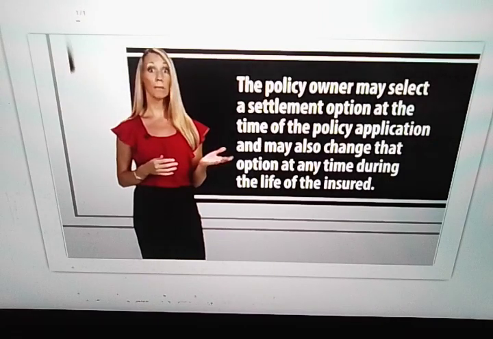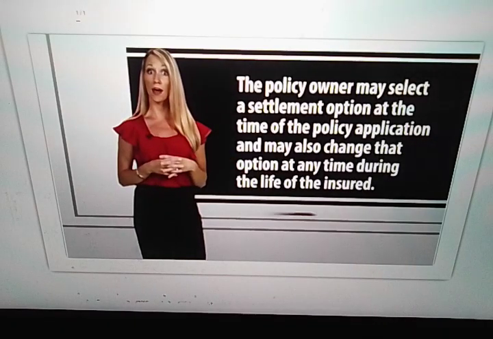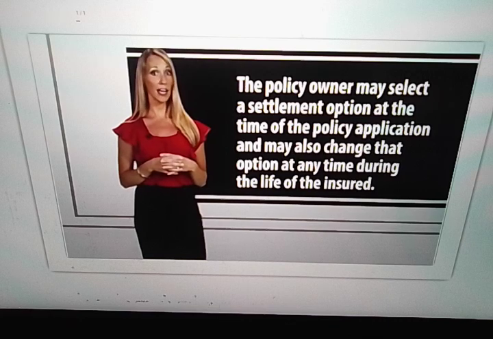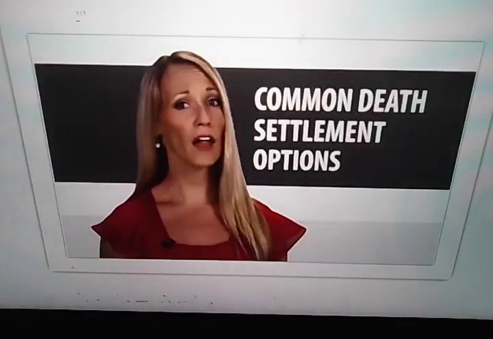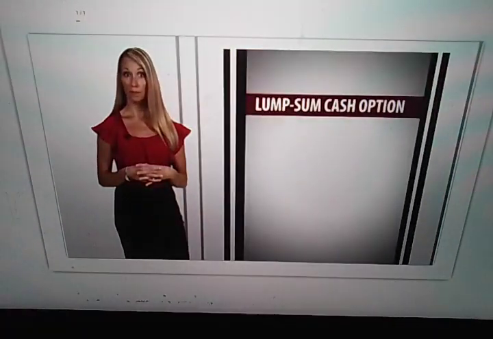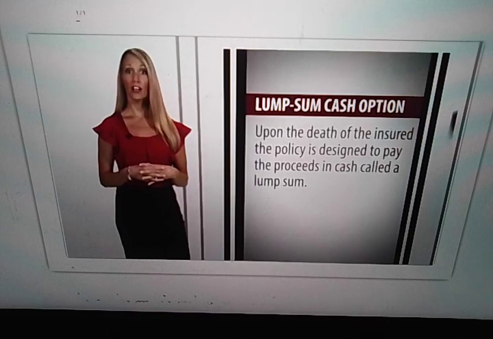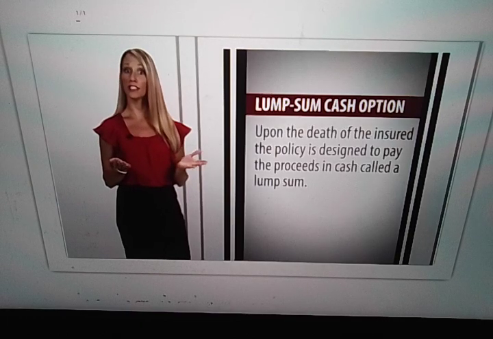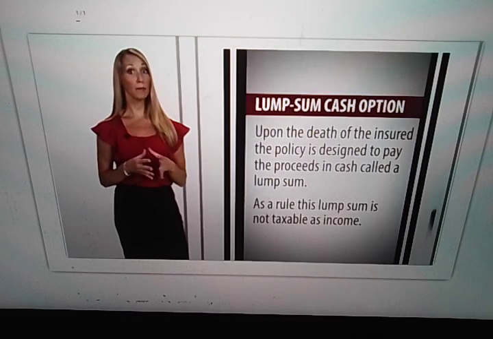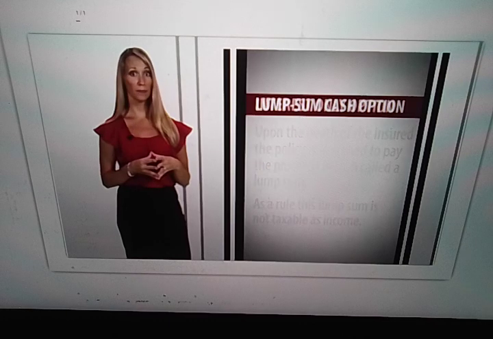The policy owner may select a settlement option at the time of the policy application and may also change that option at any time during the life of the insured. Once selected by the policy owner, the settlement option cannot be changed by the beneficiary. The following are common death settlement options. Lump sum cash option. Upon the death of the insured, the policy is designed to pay the proceeds in cash, called a lump sum. As a rule, this lump sum is not taxable as income.